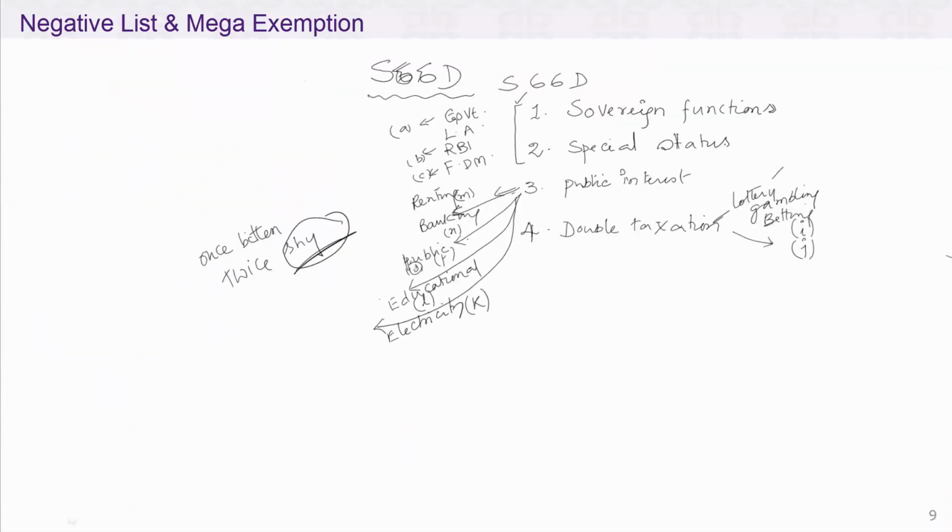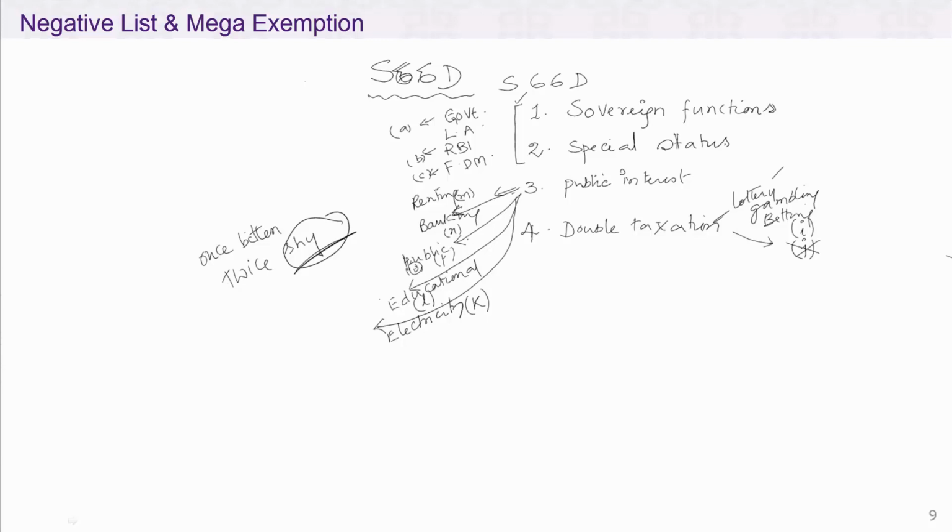Only a few activities have been put under the mega exemption, and the rest of the activity relating to events, amusements, entertainment programs, etc., they want to collect service tax also, even though it's under state subject. It can encroach upon, it has been doing. So this J is no more under the negative list, only to the extent that has been provided under the mega exemption. Say, look at entry number 16, 45, 46 and 47. That's it. The rest is taxable under service tax also.